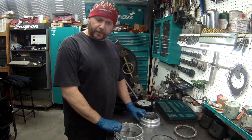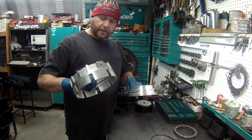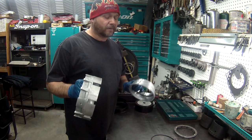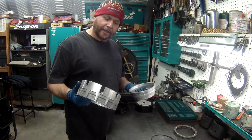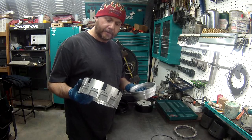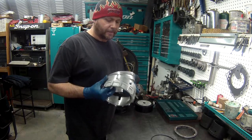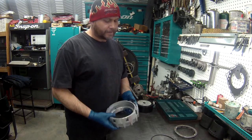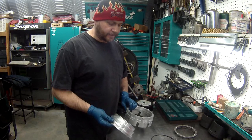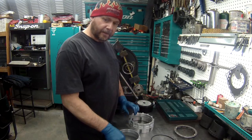All right, what we're going to do next is get the fourth clutch together. I see a lot of people not taking these apart. That's a really bad idea. I'm going to show you how to get it together, and hopefully you start doing that, because it's really bad when you see a lot of people just put them together, wash them, blow them off, and put them in. Now the seals wear out and you need to replace these, so I'll show you how to get this done.